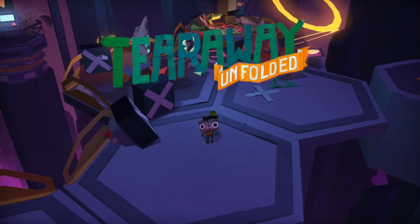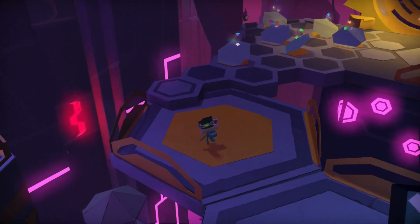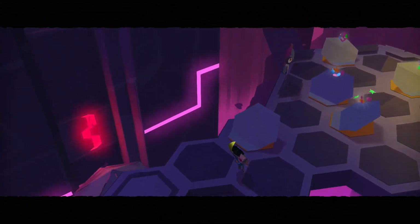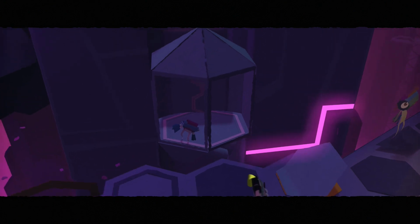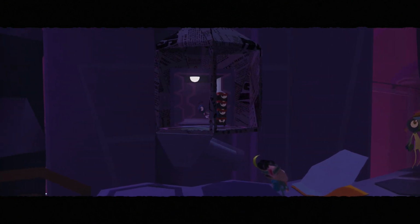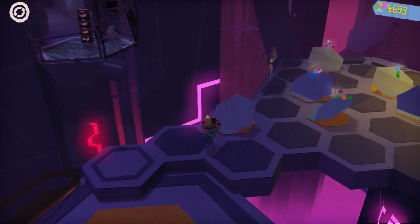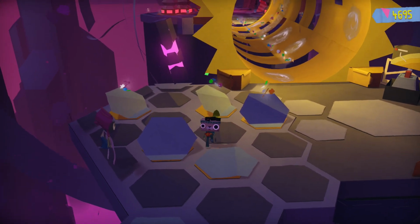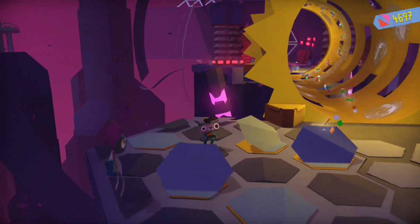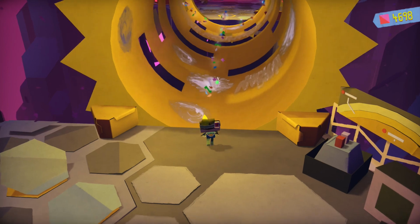Look at him. I've changed his face a little bit. He looks cuter, I think. We're in the science lab and we're about to find a... Oh dear. We're looking for weapons. There are some weird things going on. I'm just gonna go grab all these bits of... hey, steady on.